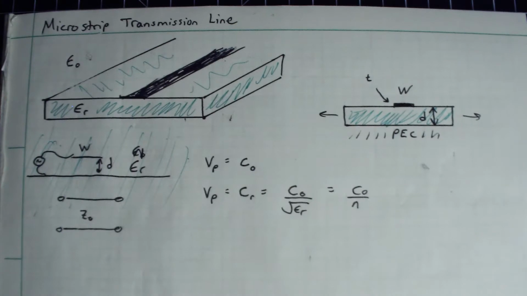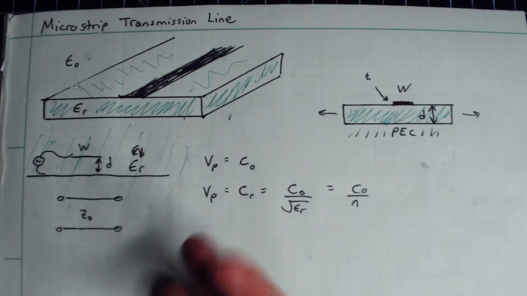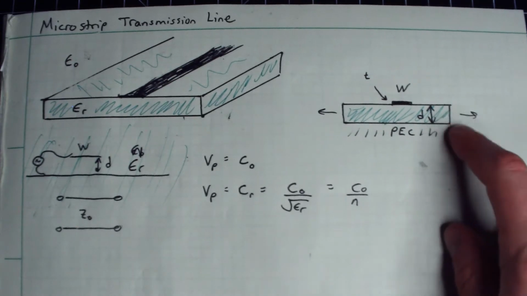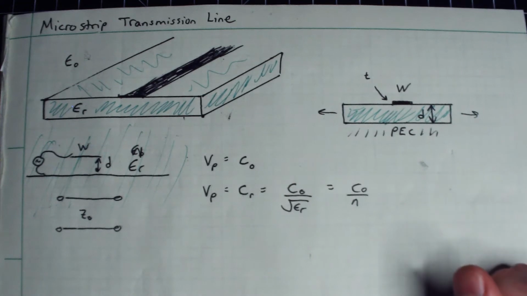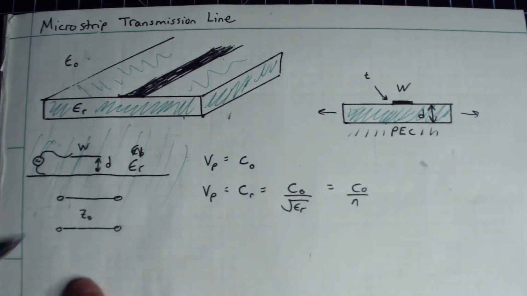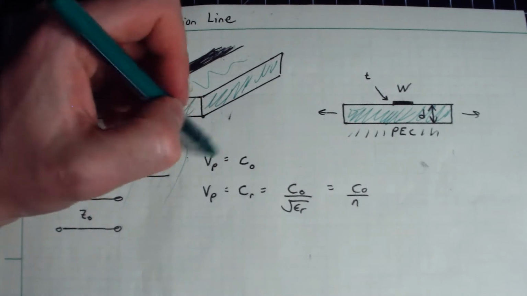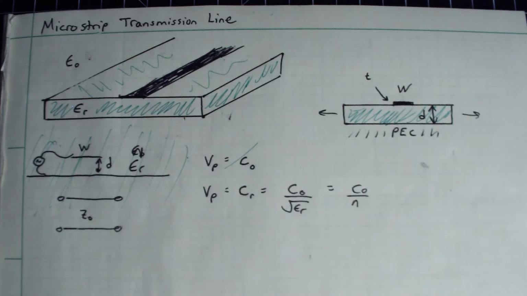If I just fill the entire void with this material, it should slow down the propagation of any electromagnetic waves by this formula. So then the third case is, what happens if I do something in between, where I'm only partially filling the void here with some dielectric, and then I leave the rest of it as free space? Well, we know that the velocity of propagation won't be the speed of light here, and it can't be this one here. It has to be somewhere in between, let's say.